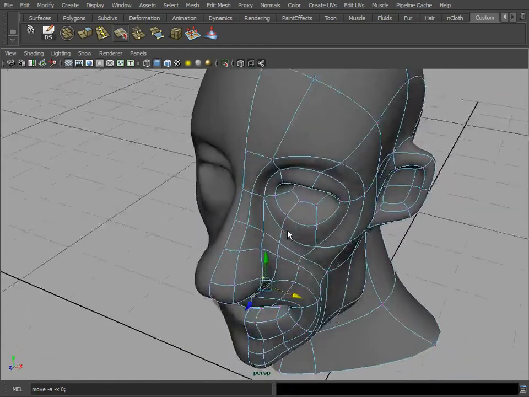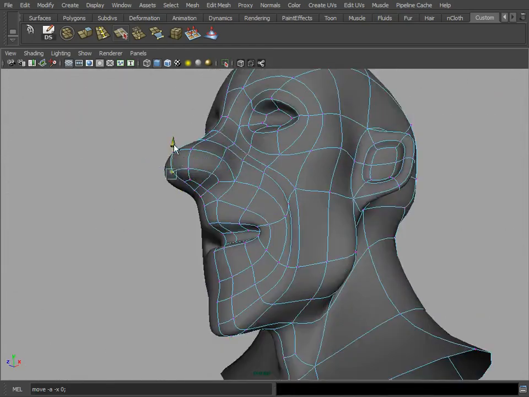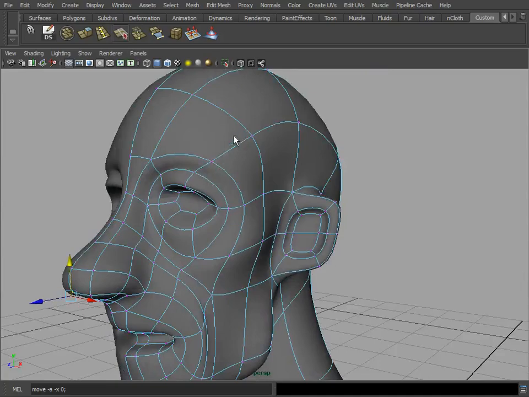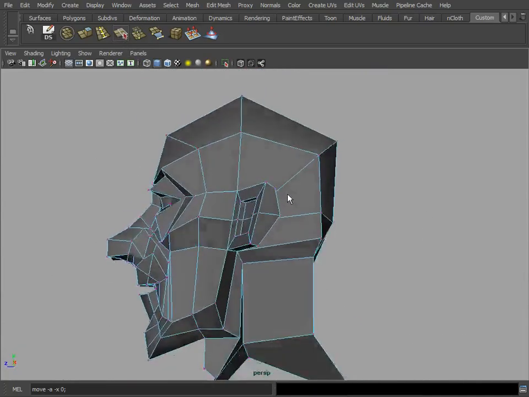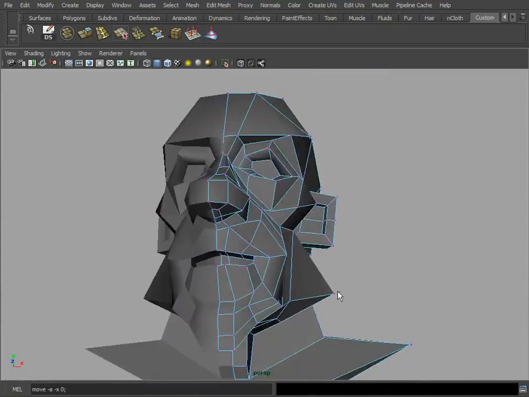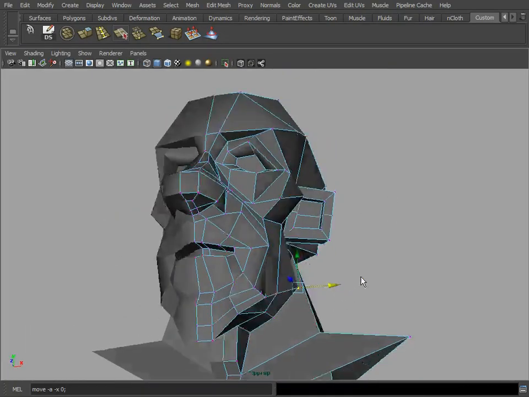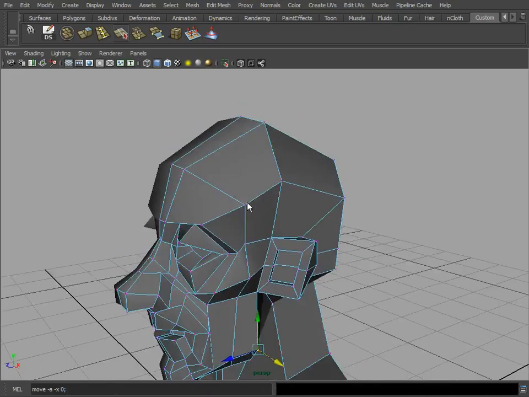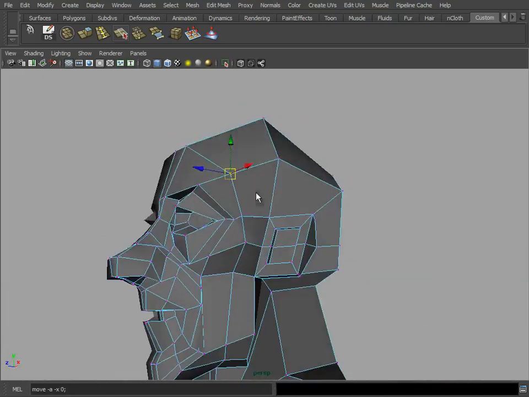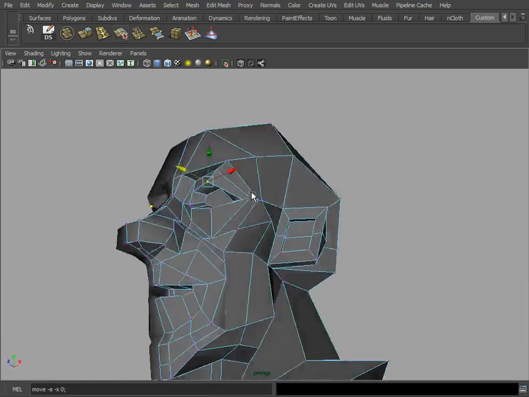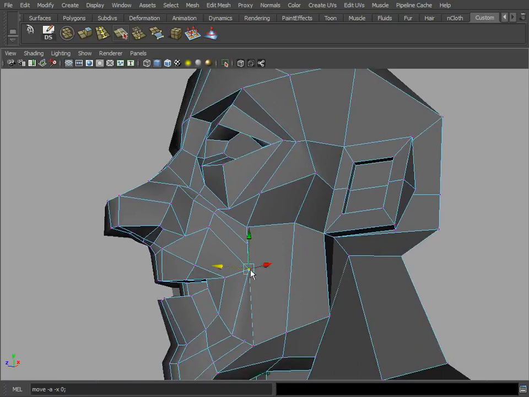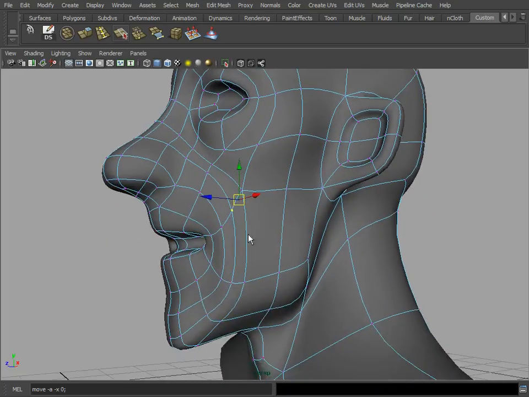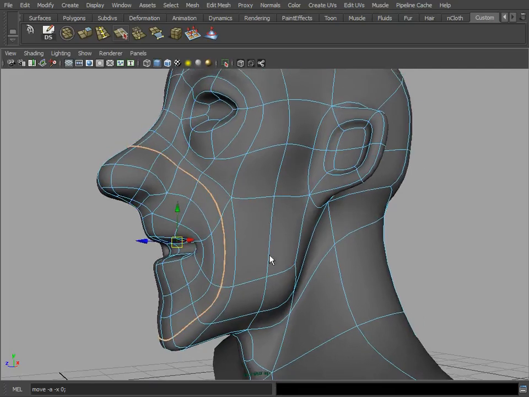Anyway, if we do want to make the eyebrows a little bit more prominent, notice that we have exaggerated this head a little bit too much, so it's going to be hard to see things in a low poly view. So let me go ahead and relax things a little bit. If we do want to get a little bit more definition, let me for now get rid of this edge.